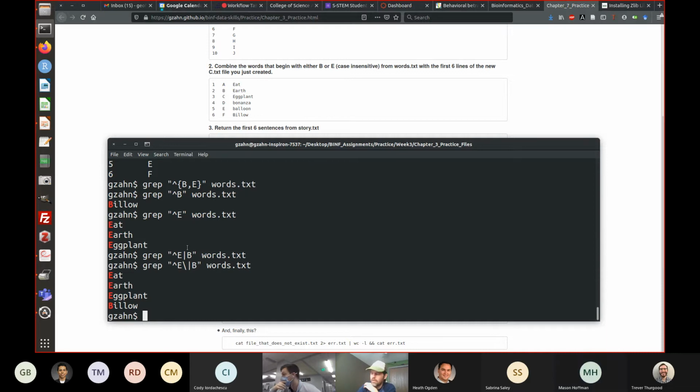And in bash speak, the pipe means a pipe, but if it's inside of this regular expression, it means or. So we're looking for a regular expression pattern that starts with E or B. And that didn't work.